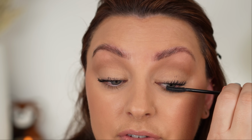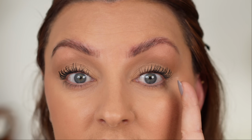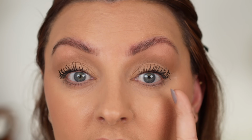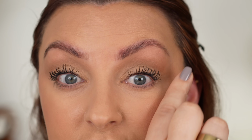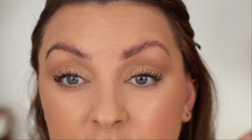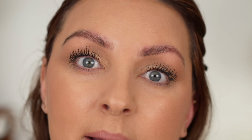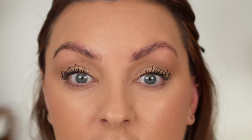It's only going to take a few seconds. So you can see on this lash that these outer lashes, where I did a better job of clamping them in the curler, are lifting up and going in the right direction and continuing the elongation of the eye, whereas on this one they're bending inwards, which is very irritating, but I did it on purpose, okay? I definitely did it on purpose to show you the difference. That's what happened here. So we have one coat, and I've got my shape.